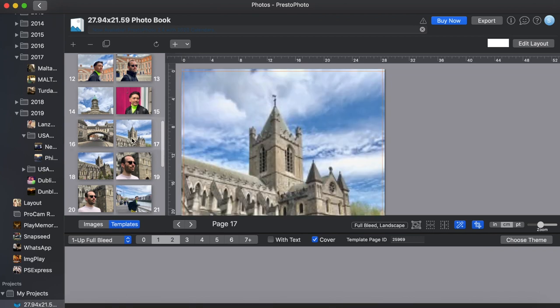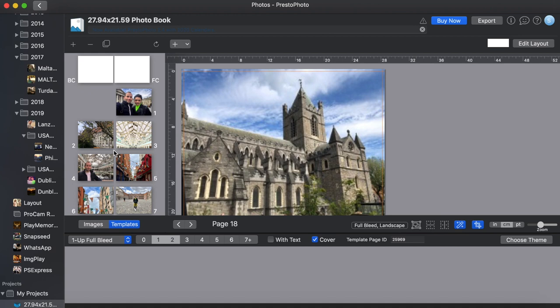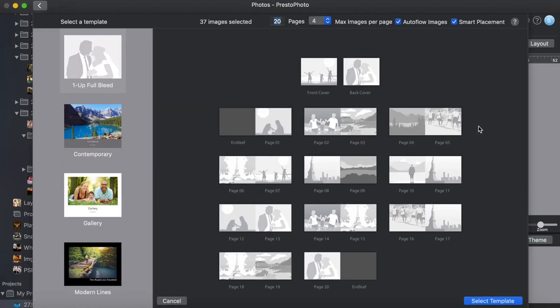So as you can see, there are lots and lots of little tools in the AI algorithm. So if you don't want to do things manually, you've got lots of very handy options here that can create the book with many parameters to make sure that it looks good, it's not too crowded, it's not too empty, and the pictures match nicely. Let me show you just a few more little options here.